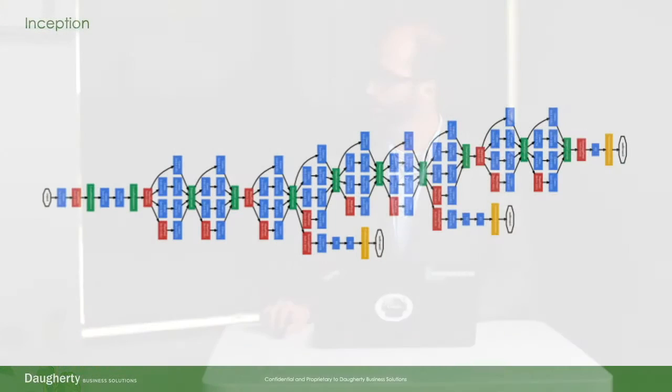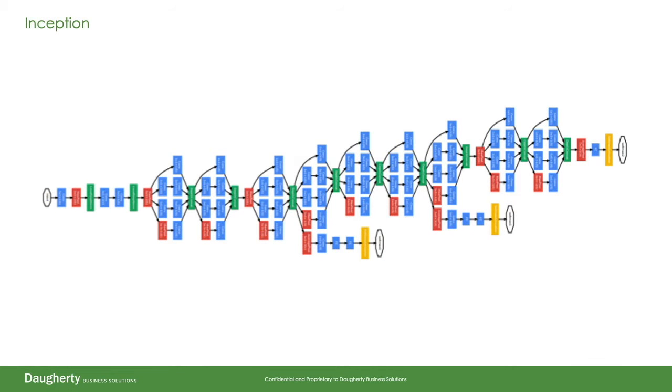Now, that's just going wider. To allow it to go deeper, they added auxiliary classifiers to handle the vanishing gradient problem at different depths of the model. Early on, that helps with that. Towards the end of training, it's more of a regularizer. So here we have the full inception model. You can see there's a starting point at the beginning called the stem. Then it's just a bunch of stacked inception modules. And we have the offshoots at different sections of the model so that it can prevent some of that vanishing gradient.